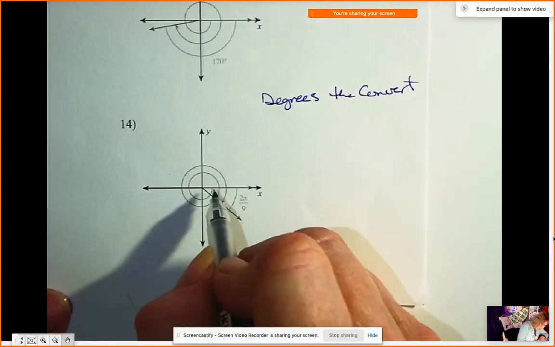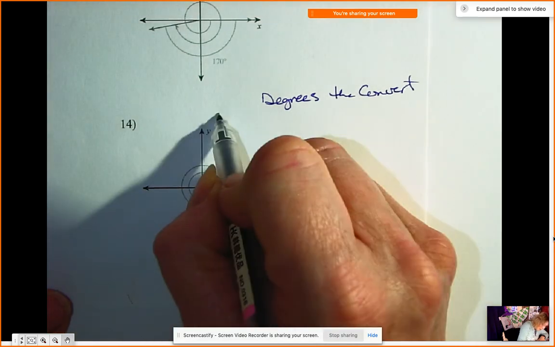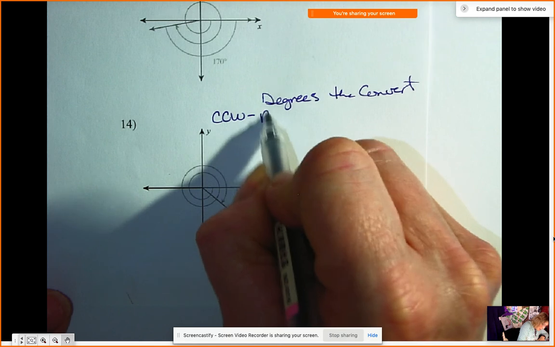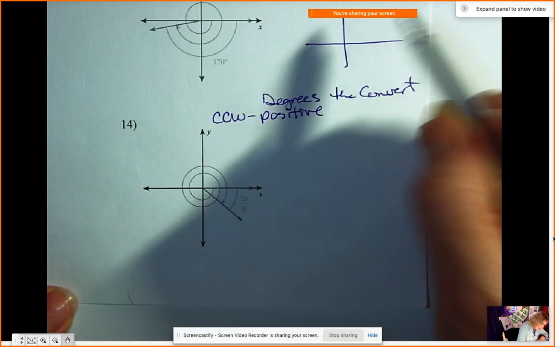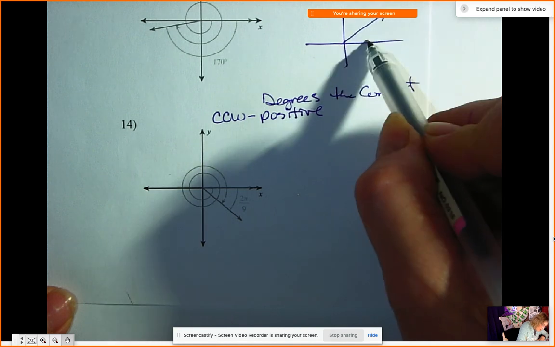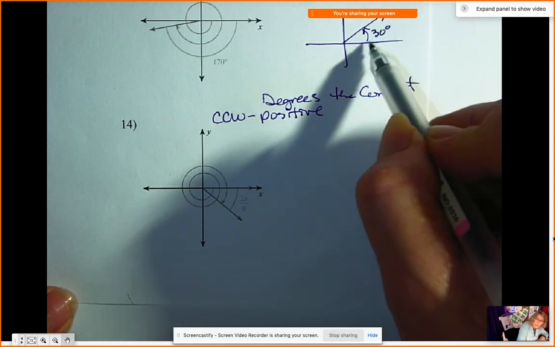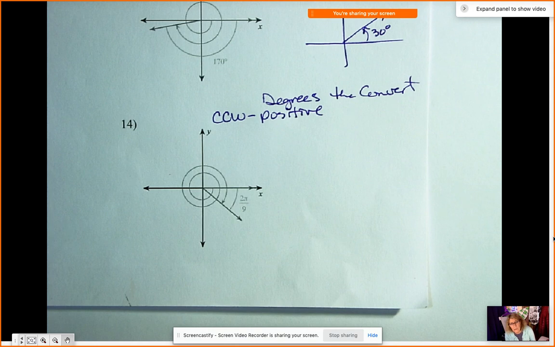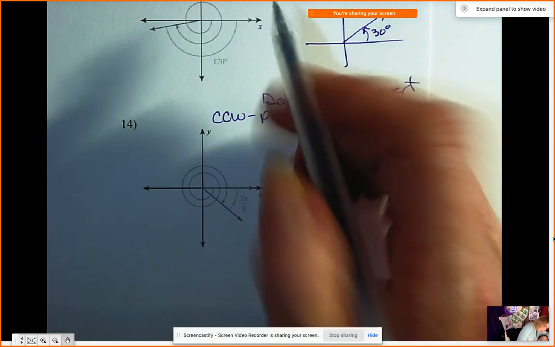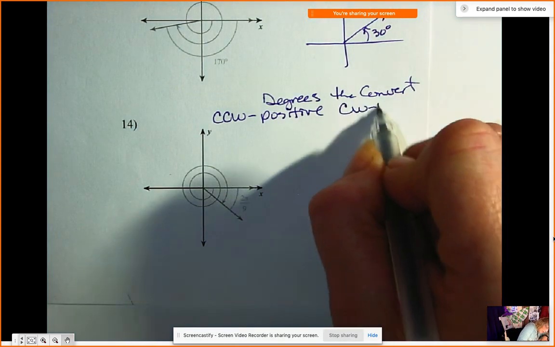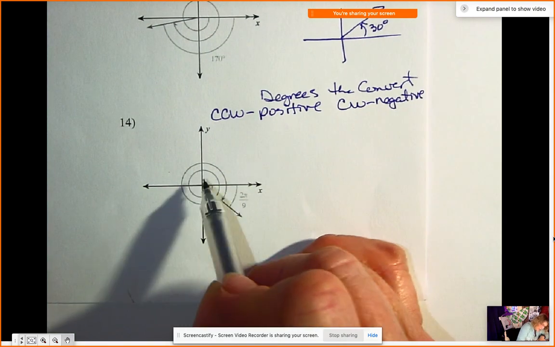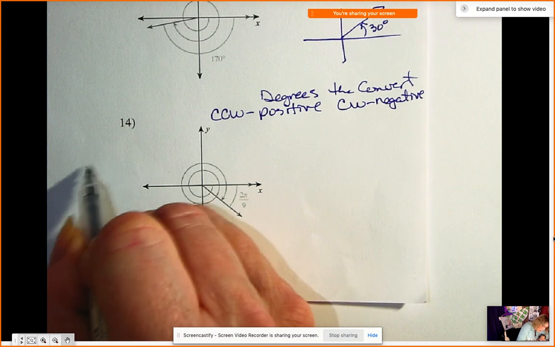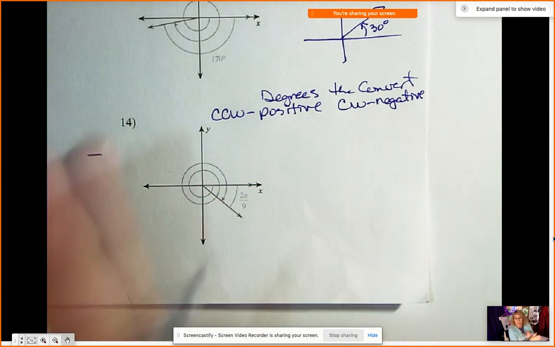Okay, so remember when we go around, first of all, counterclockwise is positive. And you're like, that's backwards, Miss Sweat. Well, think about when you first learned how to find angles. We would draw this and you would measure it and you say, oh, that's 30 degrees. Guess what? You were doing counterclockwise. Okay, and clockwise is negative. So when I look at this one, I'm going clockwise. So this is going to be a negative answer. I don't know what it is, but I know for sure it's negative. So I'm just going to put my negative sign over there and not worry about it for right now.